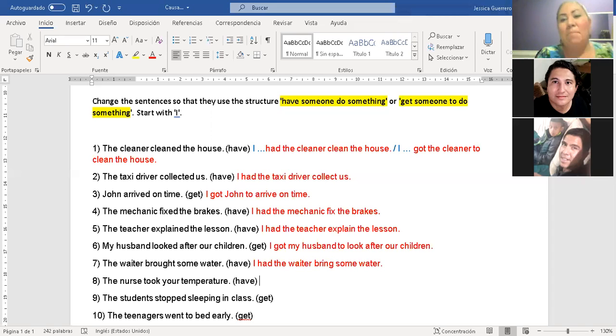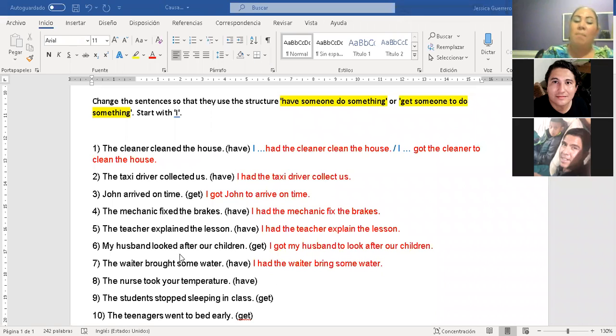Yes, because remember what I said before, that have or get can be in any form. It can be simple present, have or has, simple past, present perfect, past perfect, present progressive or present continuous, past continuous, present perfect continuous, past perfect continuous, simple future, future be going to, any form of have. Yes, Rafael, the sentence you wrote is correct. In this case, the form of have that we are using is have with a modal, and the modal is have to. Does that make sense, Rafael? Yeah, okay. So yes, it's possible.